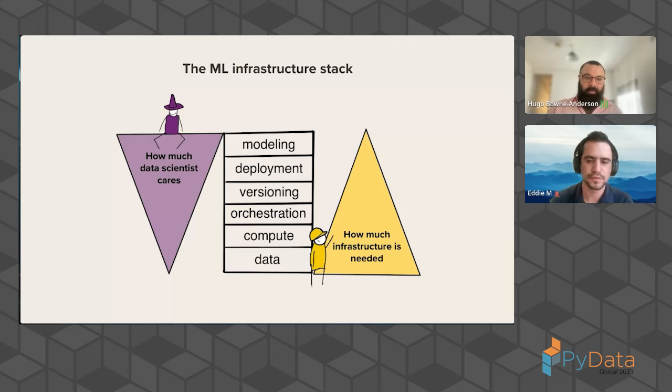And I just want to be careful. A lot of people say, wait, don't data scientists care about the data? And my response is, of course they do. What we're really talking about here is the data engineering layer that makes it consumable for data scientists. Data scientists may not necessarily care whether it's coming from Snowflake or Parquet shards on S3, right? But the data scientist cares about what the data actually is, as opposed to how it's engineered or what form it's in, right?